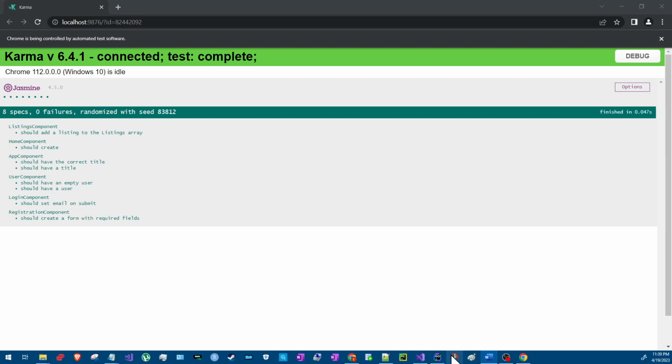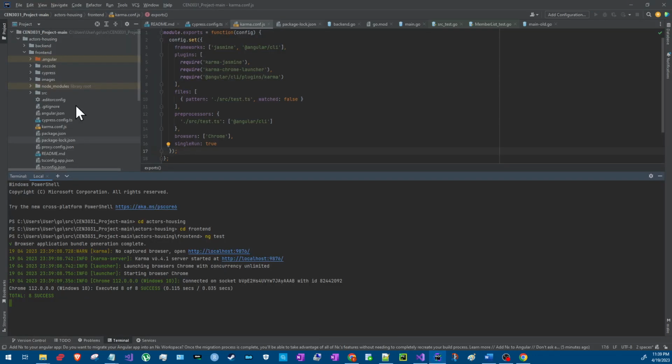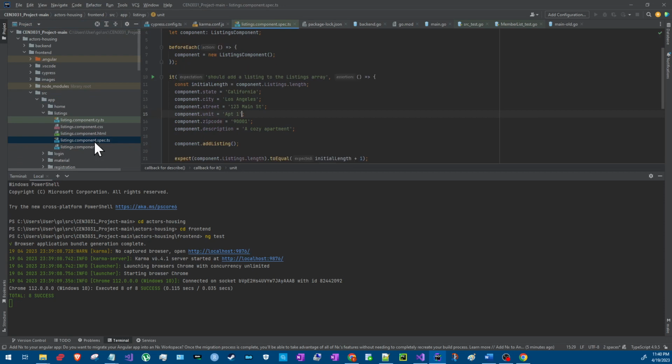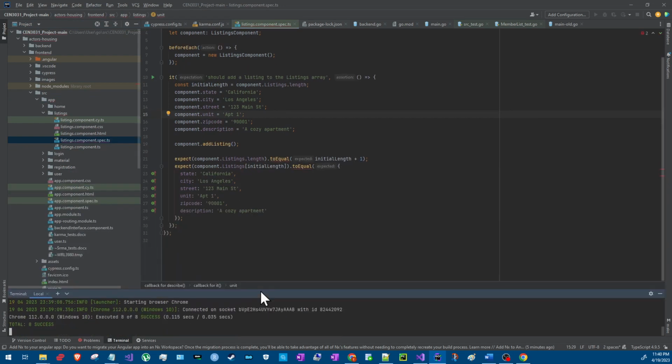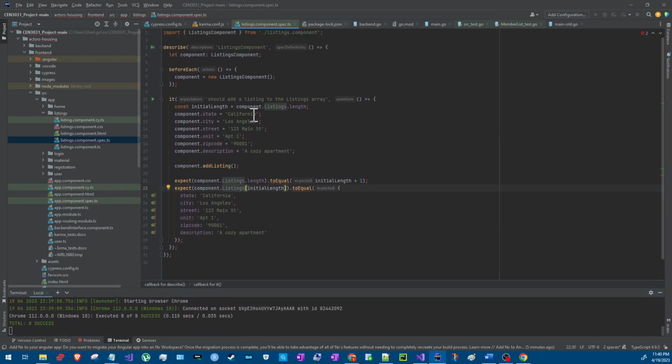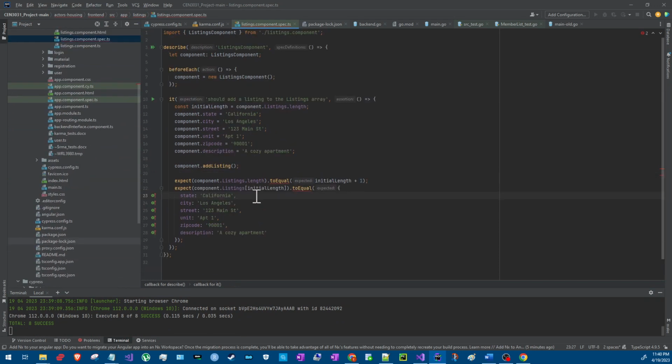And you can see that test here. So there were some values inputted, and we just saw if they were successful.